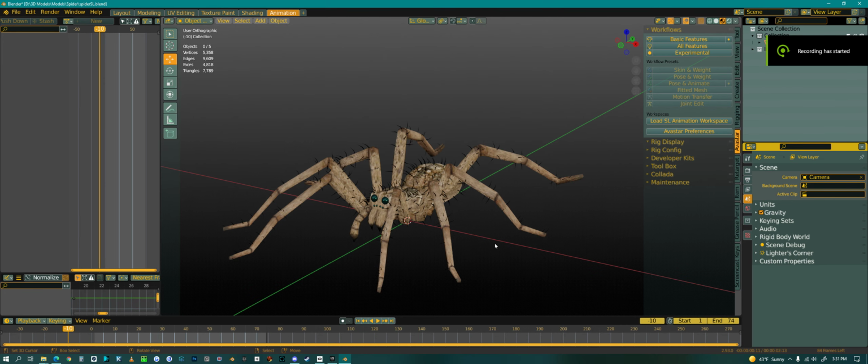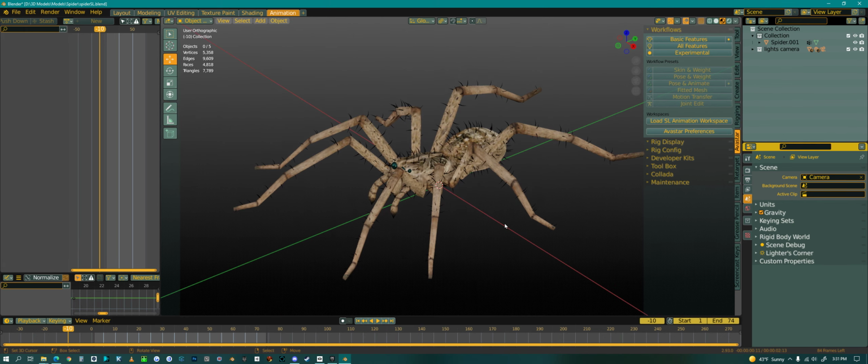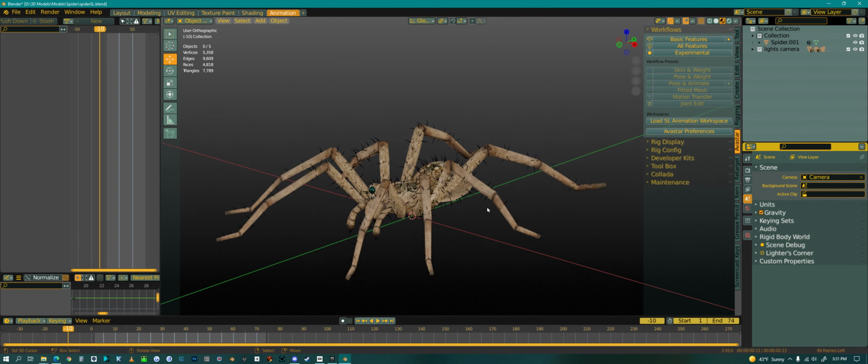Hello everyone. Today we are going to rig this spider using the Second Life rig and Avastar inside Blender, of course. I haven't done a Second Life video in a long time, but this is a frequently requested video, doing a custom avatar, and what could be more extreme than doing a spider, right?